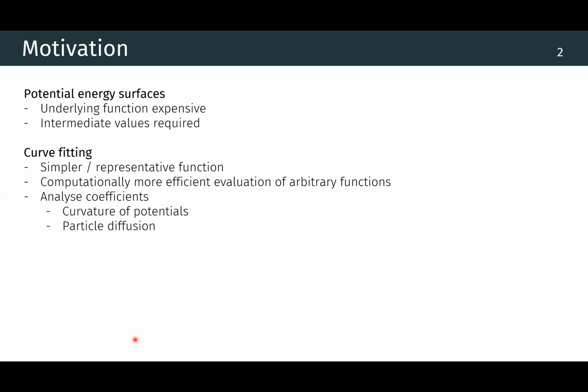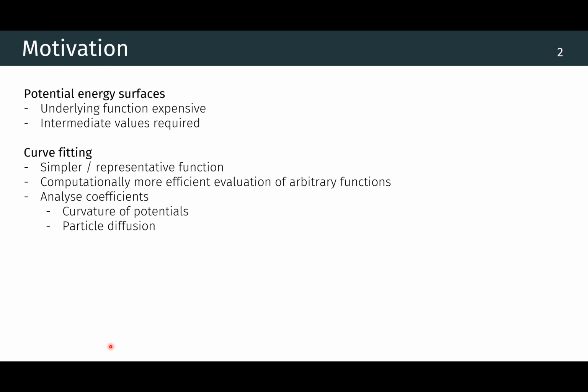So for example, if you have the potential energy surface, so how does the energy of a molecule change if you were to change its geometry? And the problem is that evaluating this rigorously is fairly expensive. So you want something that can make life a little bit easier in that regard, and at least gives you a quick estimate of what the real value could be. And more often than not, this actually turns out to be a pretty good estimate.